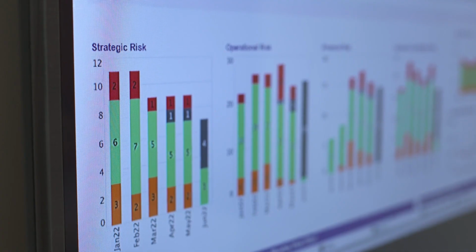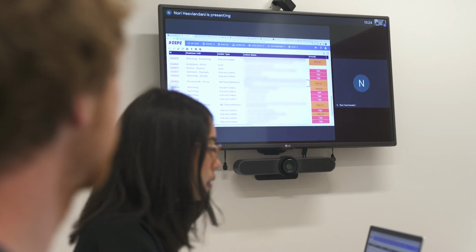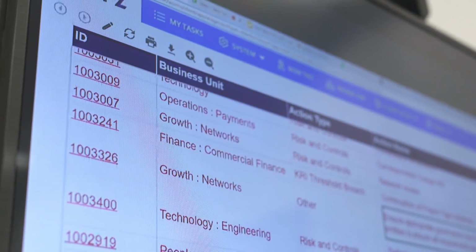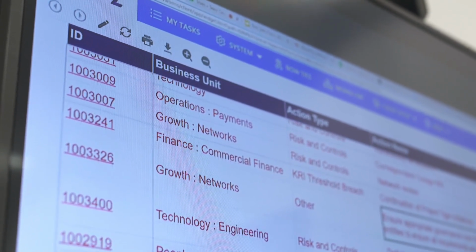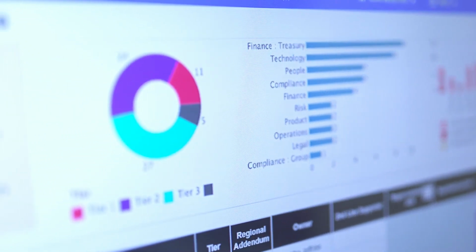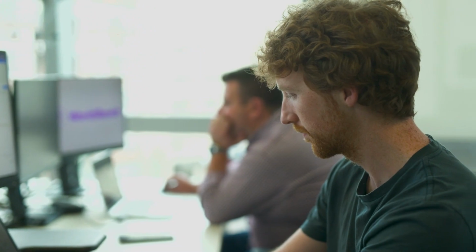So Protecht has created efficiencies in how we run many of our risk committees. We literally sit down in those meetings with Protecht, with our senior managers, and go through all the actions for their area, all the risks, all the different initiatives going on. So we've moved away from actually having to create PowerPoints. It helps them take responsibility for something in a system, it sees where it is, it trains them on how to use Protecht and update it themselves. But it also means it takes away the burden we have of creating decks for committees.